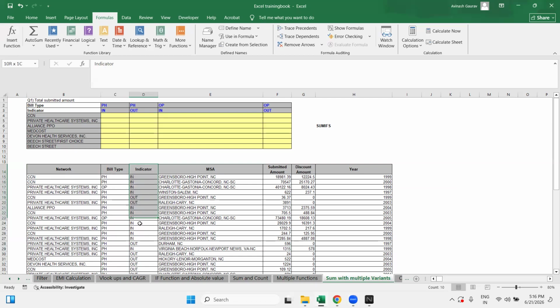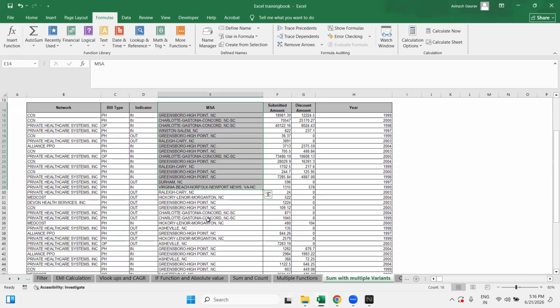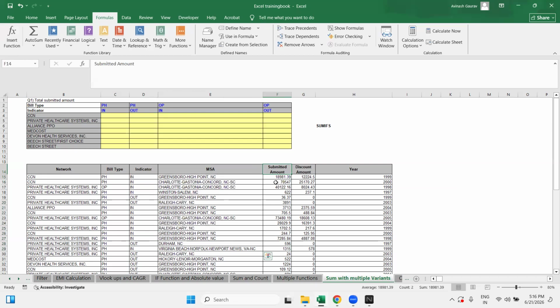Then this is your indicator, whether it is an inpatient or an outpatient. Then this is MSA, which might be the address and all. Then this is the claim settlement submitted amount, what was the amount of claim that was submitted. Then this is the discount amount, what was the discount that was provided. And then this is the year in which the claim was submitted.